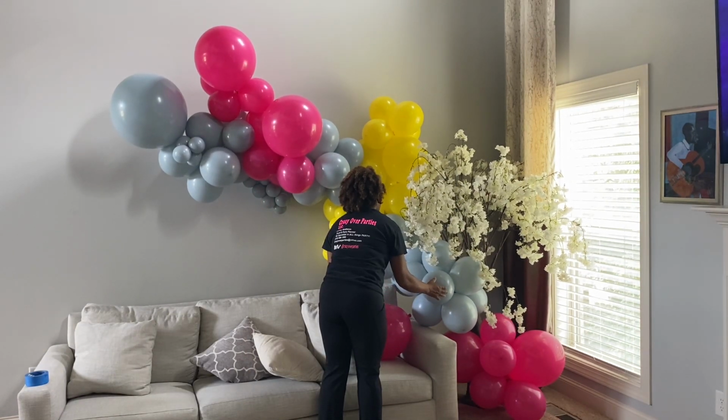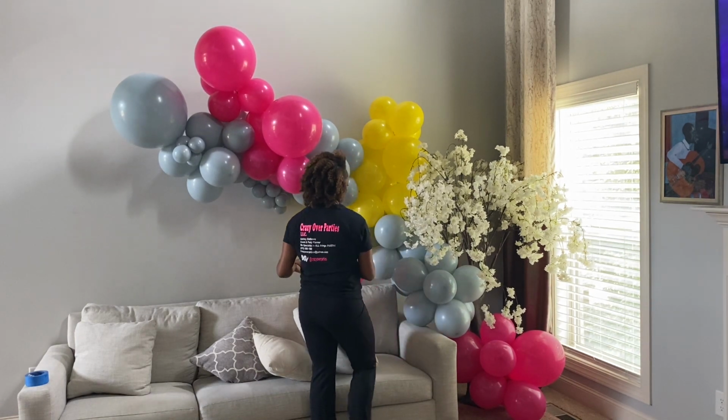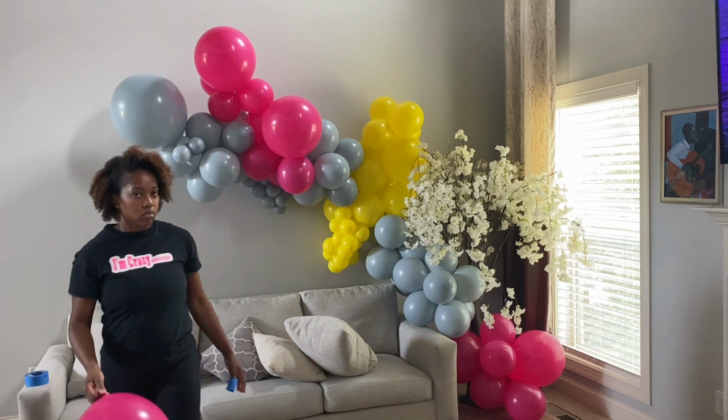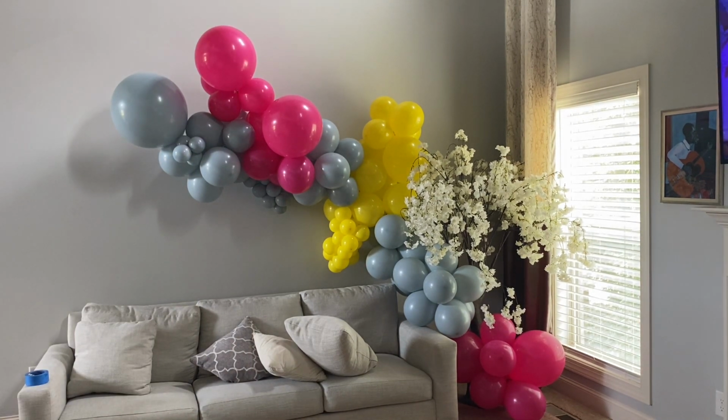Okay, guys, right there where I am playing with the balloons on that fog balloon, I put a glue dot here. I did not even worry about using a 260. I just used a glue dot to hold it in place. If you put a glue dot in multiple places, it will hold just right.